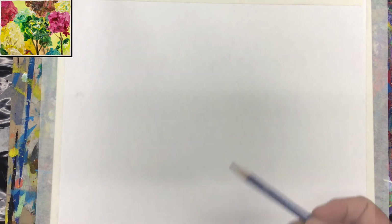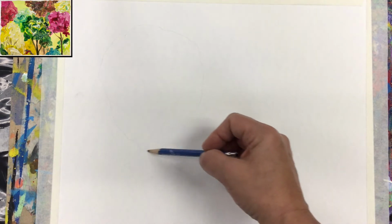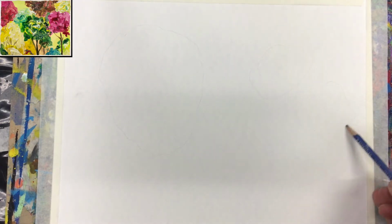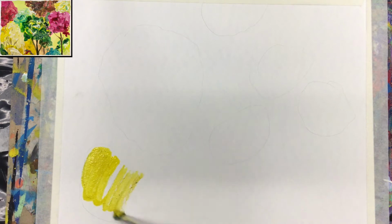Hello guys, here's Madame Okay, and today I want to invite you to paint trees with me. We will do them slightly differently. That means that we will create big shapes of colors first, and then based on those shapes, we will move to the trees. So I don't need to find the first step, this is enough of the sketch. We'll now work with patches of different colors. And I think this would be a nice one to have in this section.